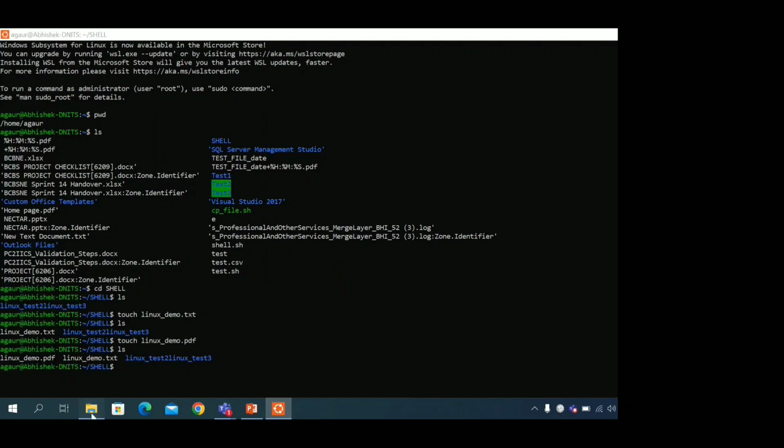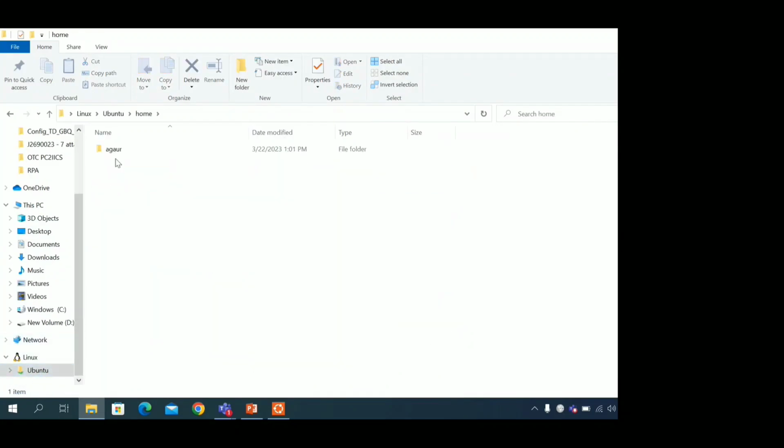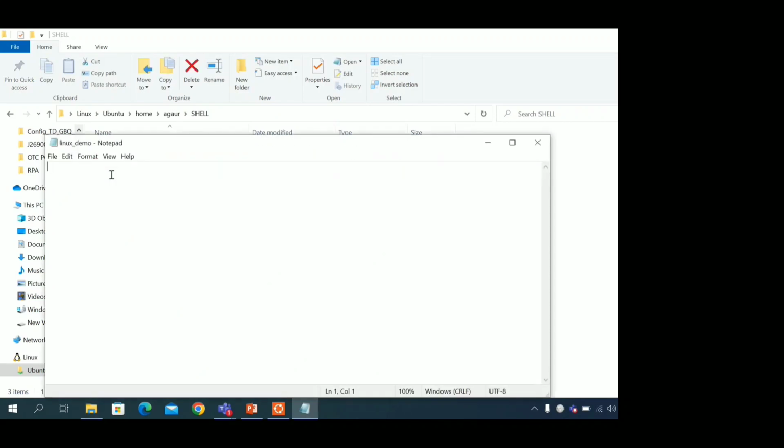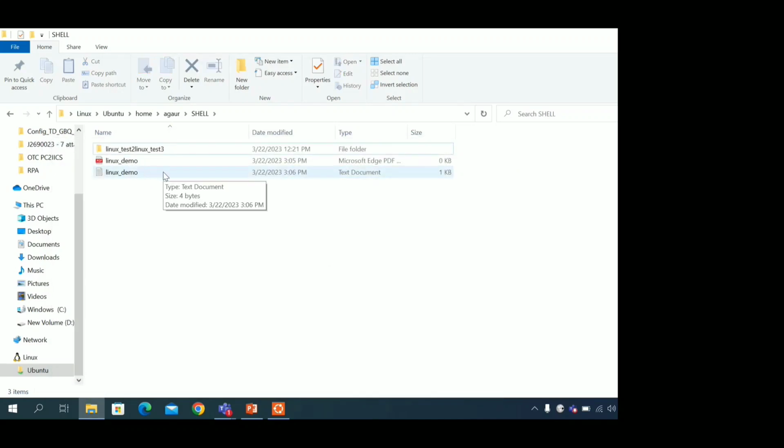Let me go to the server and to this directory and let me show you. Can you see files are available? These are 0 byte files. Let me go in this one and type test. Let me save it. Now if I refresh it, you can see this is a 1 KB file. Timestamp is 22.3.306. Correct. Now let's wait for 1 more minute, and then I'll touch this file again, and this will change the timestamp.